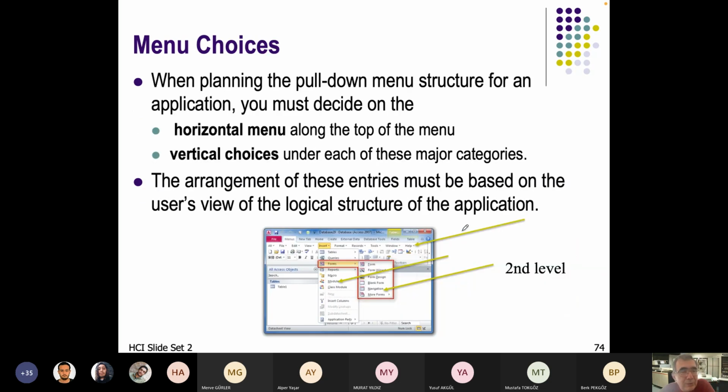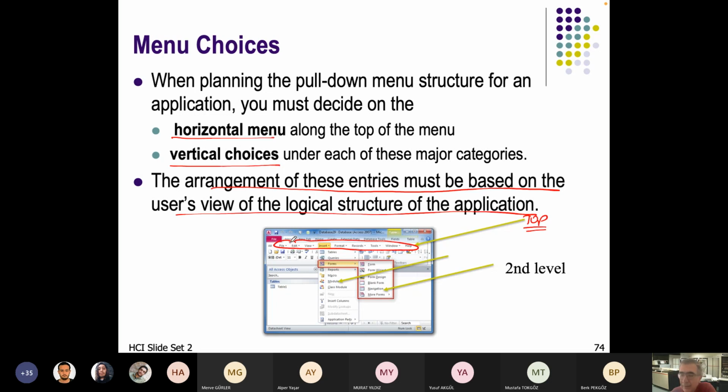When planning a pull-down menu structure for an application, there is a horizontal menu and there are vertical choices. This is the first level, at the top. The arrangement of these entries must be based on the user's view of the logical structure of the application. So if the user thinks that the banking application should have certain functions, roads to those functions must be provided from here.